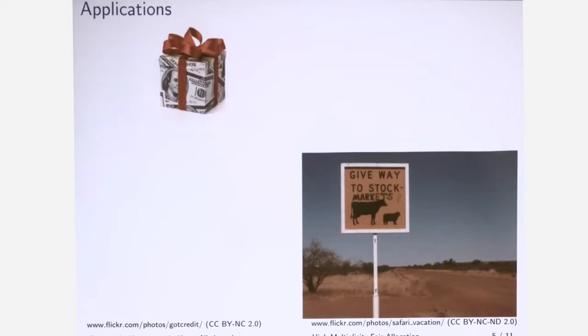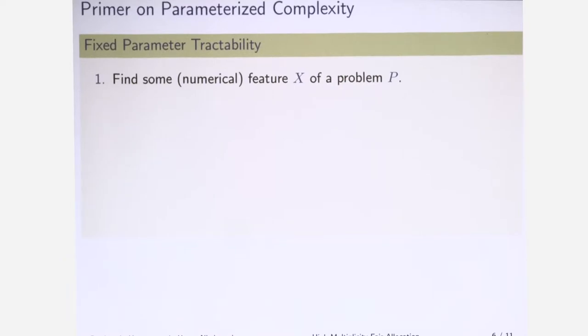So what we are actually doing is we are trying to compute them, and we are using so-called parameterized complexity. For those of you who are not familiar, this is a short primer. We are focusing on fixed parameter tractability that intuitively gives this exponential blow-up that is inherently connected to NP-hardness, at least we believe so, to some particular feature of a problem. So let's have a feature X of some problem P, and then you can consider some instance I of size, actually it should be the size of I, with some feature with value X.